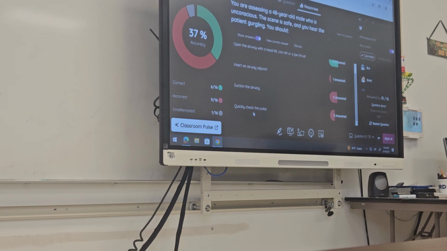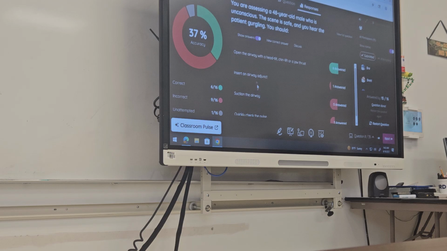I'm fixing or managing my airway issue, then I'll move on to a breathing issue, then I'll move on to a circulation issue. But I'm not checking the pulse if my airway isn't open, okay? Because that circulating blood isn't going to do me any good if there's no oxygen in that blood, okay? For those of y'all that put suction in the airway, you're not wrong. Like we said, you do need to suction, but think about it, you have to open the mouth before you can ever stick anything in the mouth to suction it out.